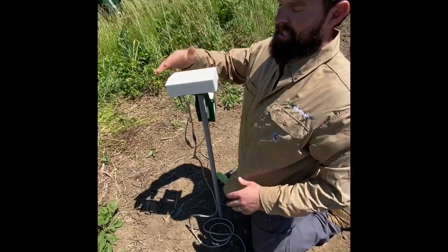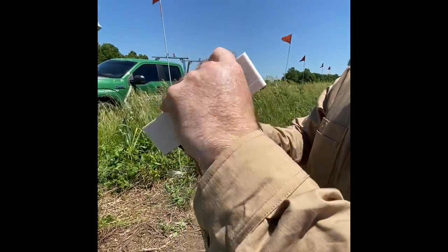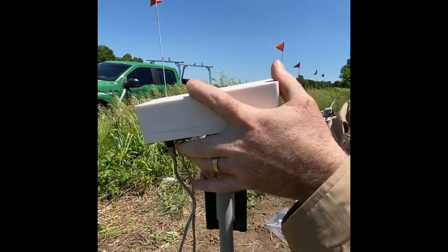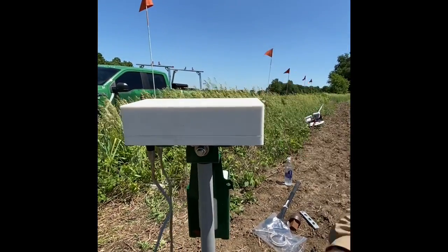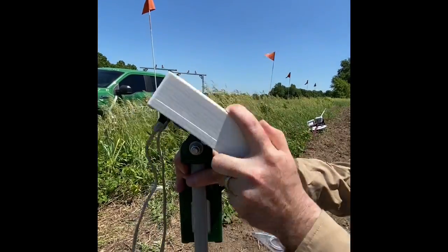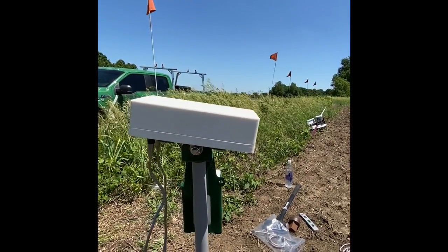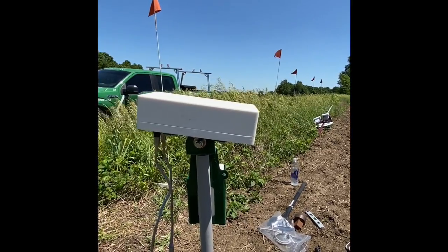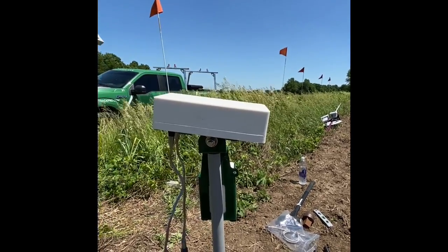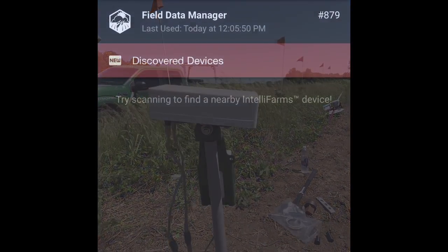Now to know if this has power, if you move this side to side, you can hear an audible beep. You might not have heard that through the phone, through the camera here. But when you move this side to side, there's a slight audible beep that you can hear. That's how you know that it has power. And then from here, I'll walk you through getting into the app and seeing if your soil probe is working.